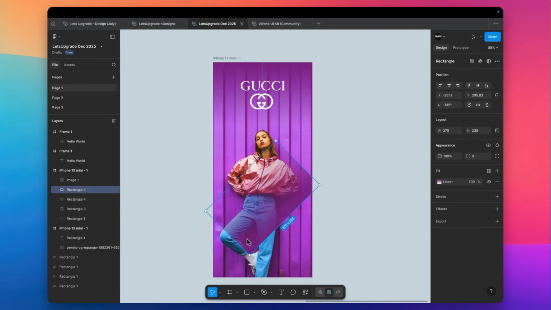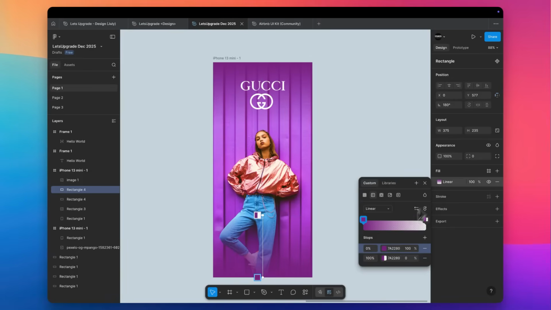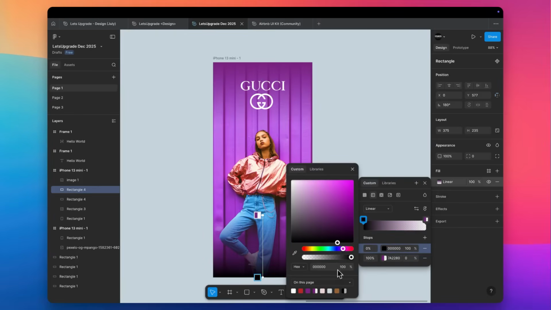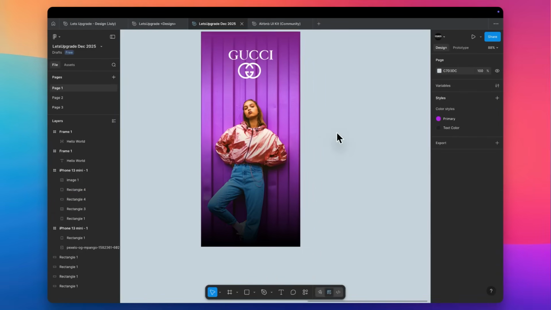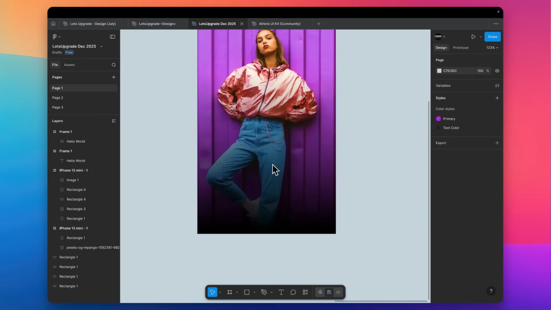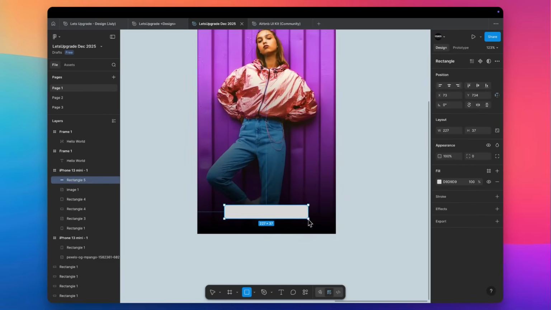Now I want to add some sort of a text over here, but that is probably not going to look too good on a purple background. So what I need to do is add another gradient so that I can add a button over here and a line.